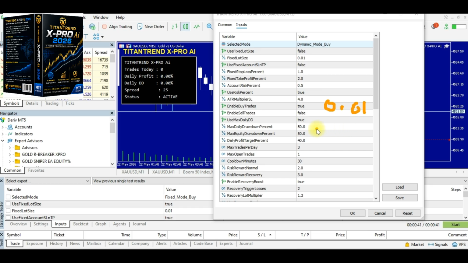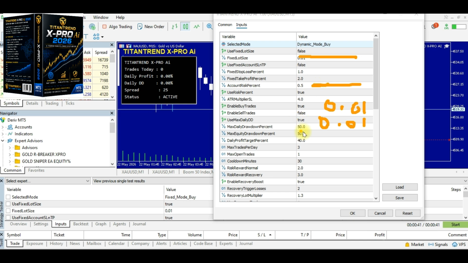If you start losing, it will not matter. It will still use the same 0.01 to place a trade, but the gap of the trade, this is your entry, this is your stop loss.